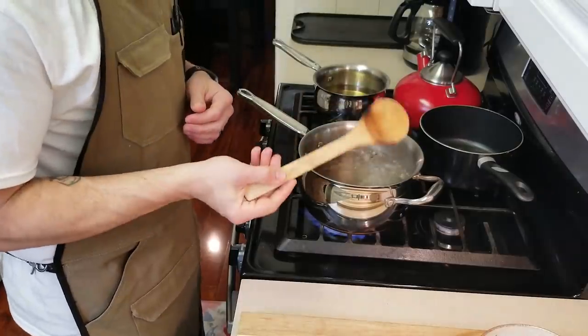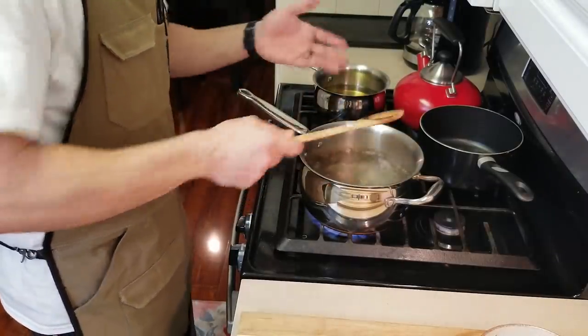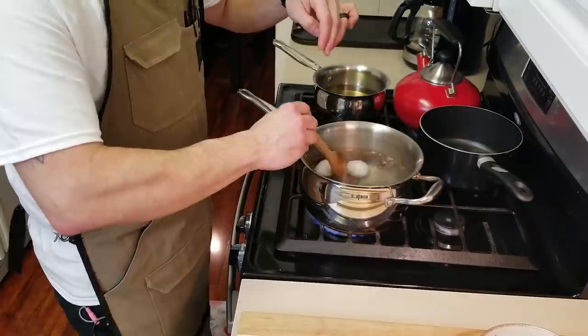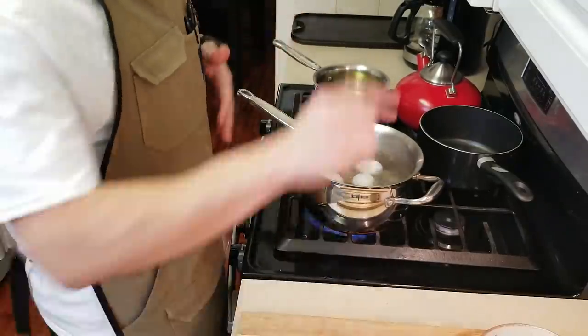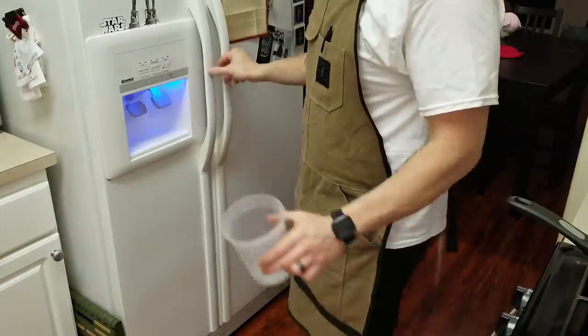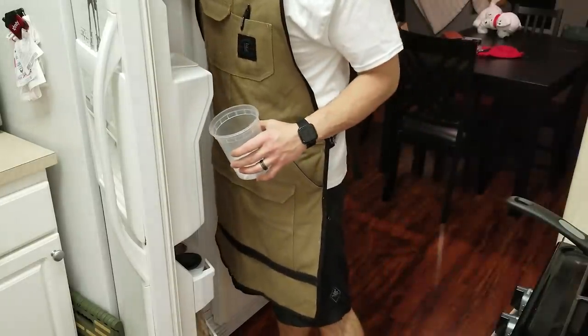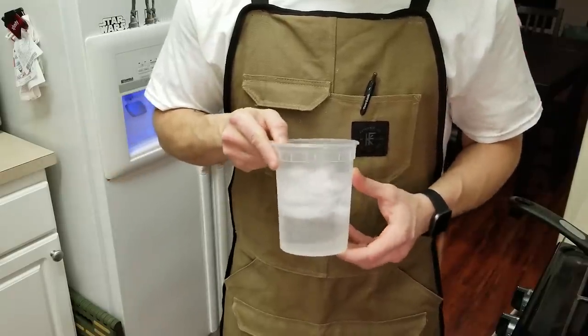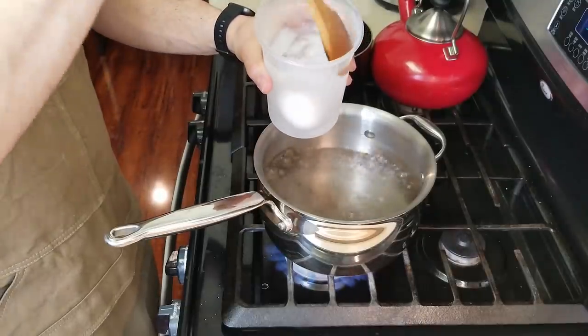Now this next part is super important. Use a spoon, slotted spoon, whatever you got, to drop these eggs in the water. You want to be gentle with them. You don't want to actually have them hit the bottom from the surface, otherwise they will crack. Set your first timer for 6 minutes and let it go. In the meantime, grab a container, fill it with ice, and fill it with water. You're going to need some ice water to shock your eggs to immediately stop the cooking process. This is super important. Do not skip this step.